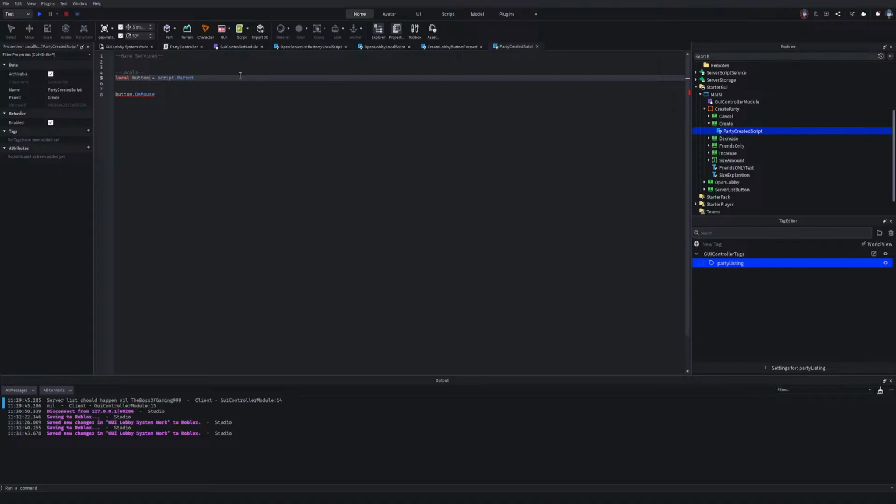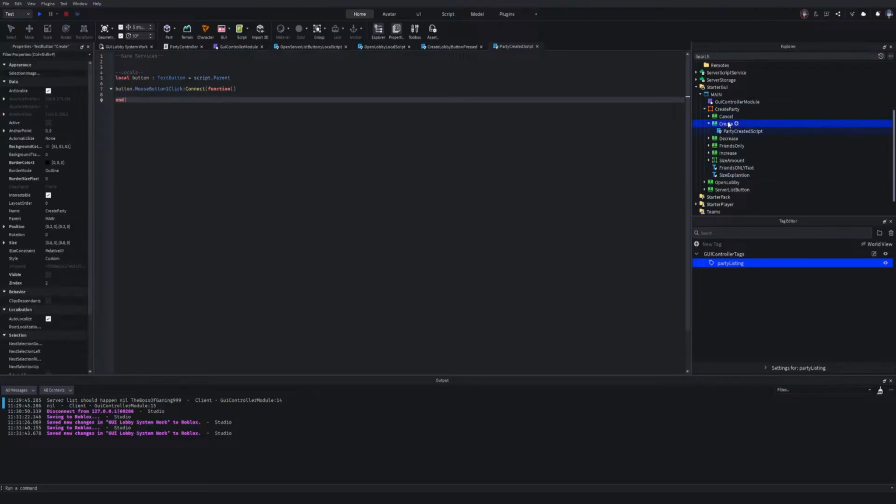Do I have to type you? Maybe you have to give it a type. Text button. Okay. No, not on. Okay. That's why. Mouse button, one click. Sorry. I'm getting a little bit confused, I'm not gonna lie, with Godot and stuff. But yes, so on mouse button, one click, we connect the function. So this is supposed to be creating the party.